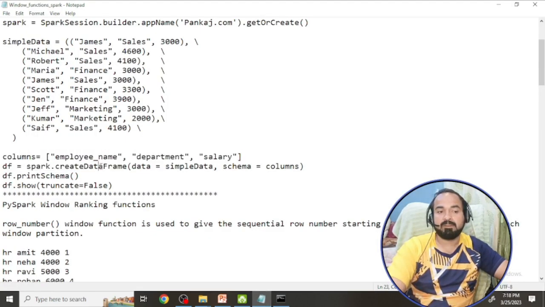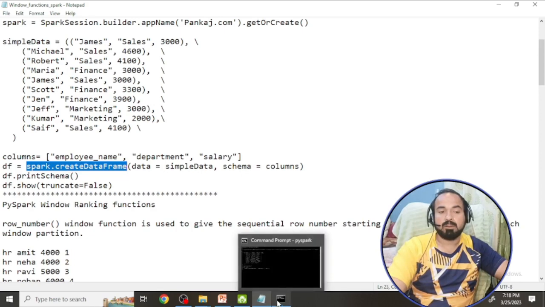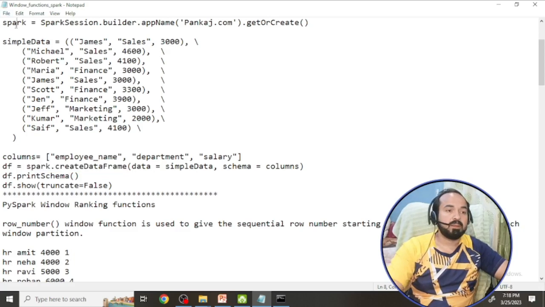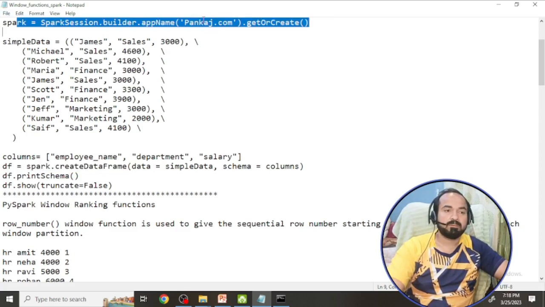There is a createDataFrame method inside the Spark session. As I told you, the Spark session is always provided whenever we are working in interactive mode. If you are working in scripting mode, there is a way you can create your Spark session, which I have already covered in my previous video. So let's get started.